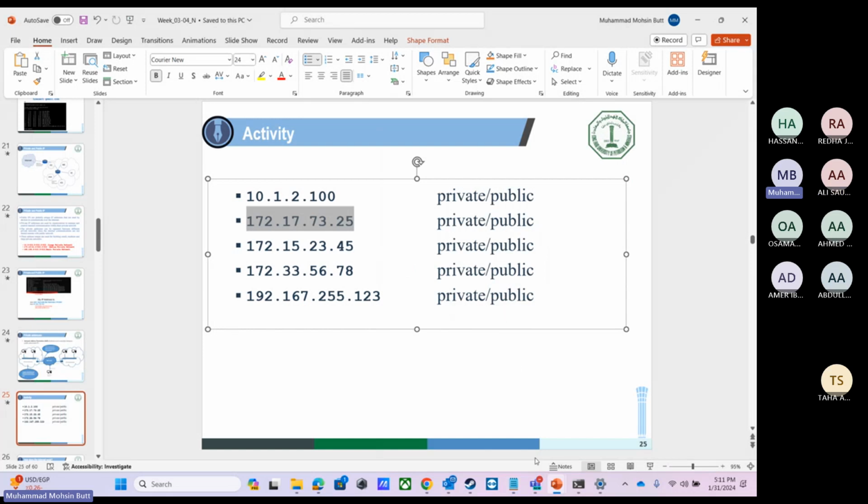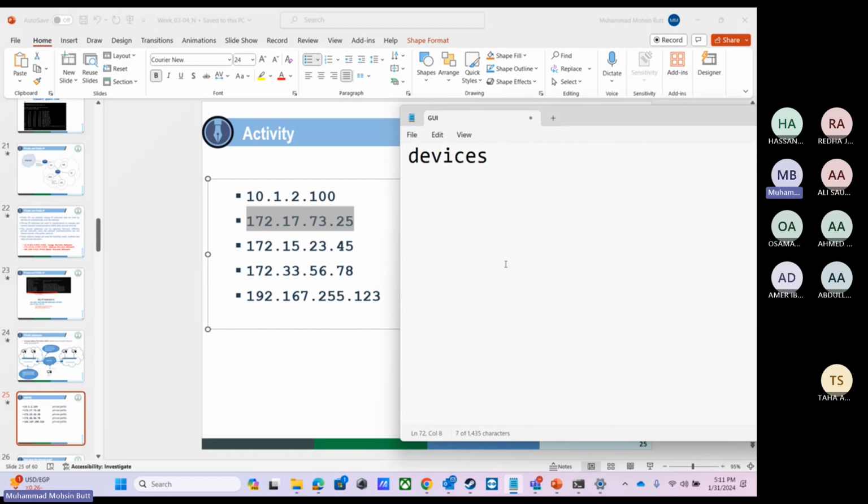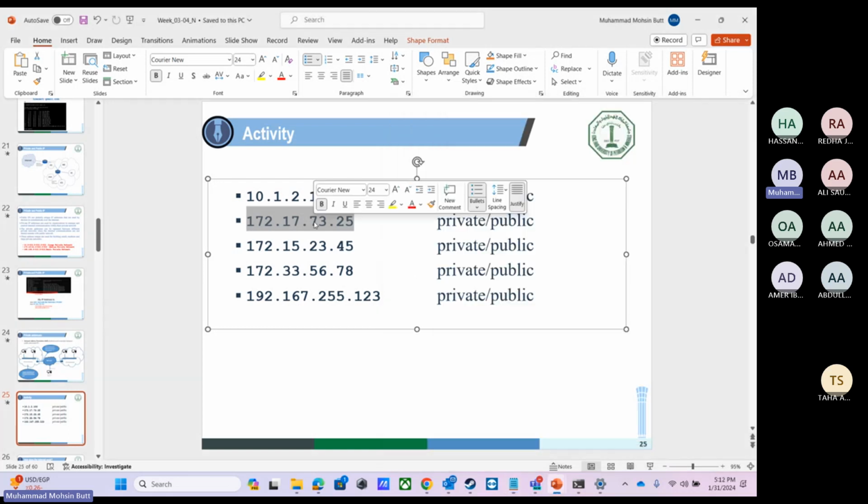Now, the last thing before we stop, there is an assignment also. So before we stop, I just want to do one thing. We noticed all the devices we are communicating with have IP addresses, right? Websites, they have IP addresses. But when I'm using the internet, am I using these addresses?